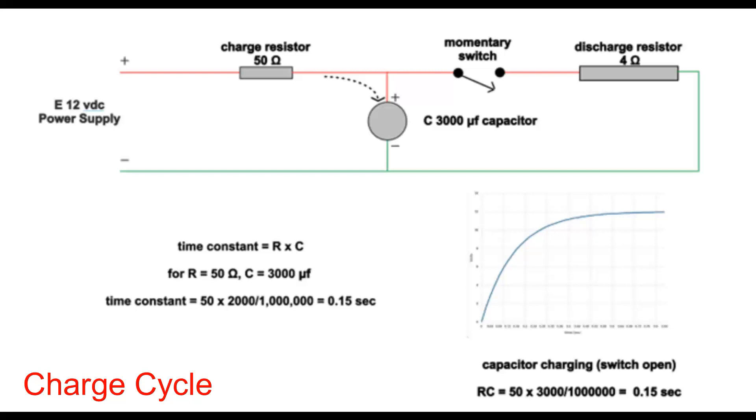When the voltage is applied, the current flows through the resistor and charges up the capacitor. The charge is shown in the diagram to the right. This shows the voltage versus time. For an RC circuit like this, there's a time constant, which is defined by multiplying the value of the resistor times the value of the capacitor, or RC. For our example, this comes out to 0.15 seconds. What that means is, after 0.15 seconds, the capacitor will charge up to 63% of its charge.